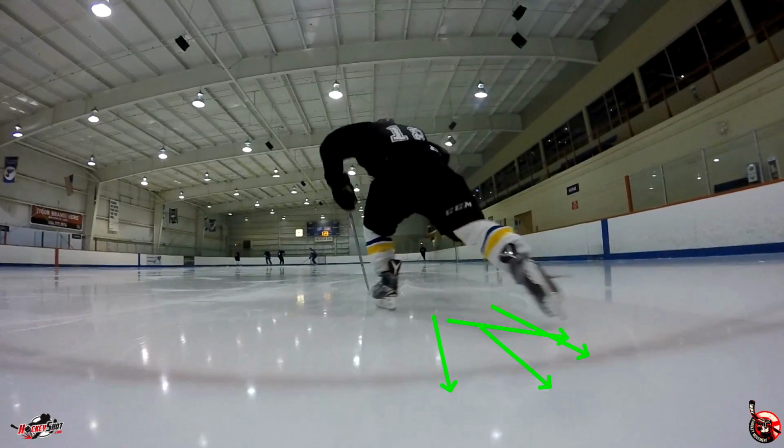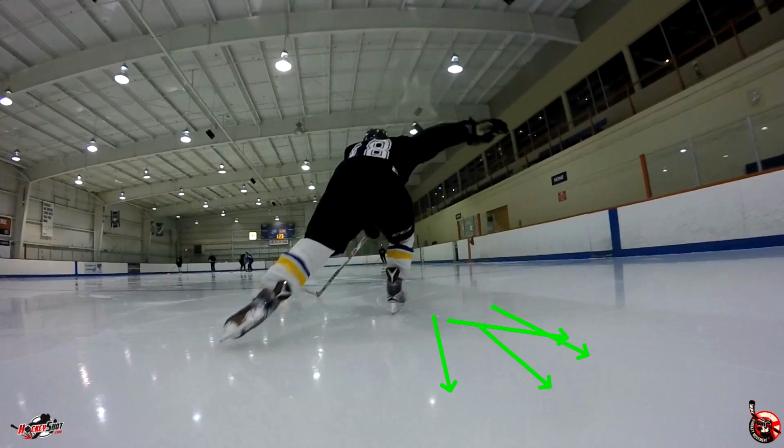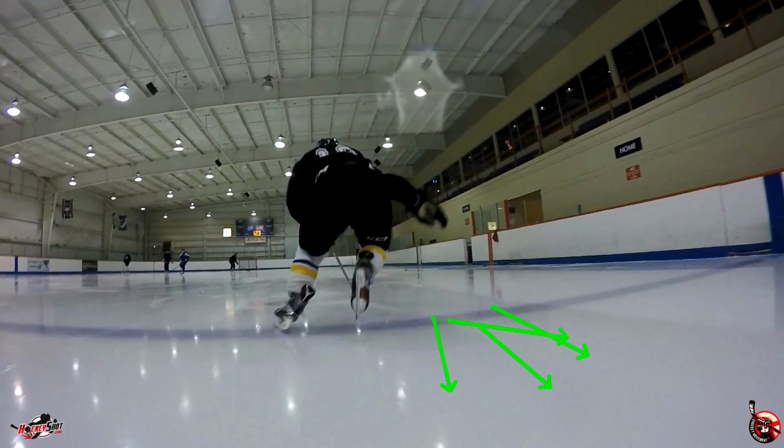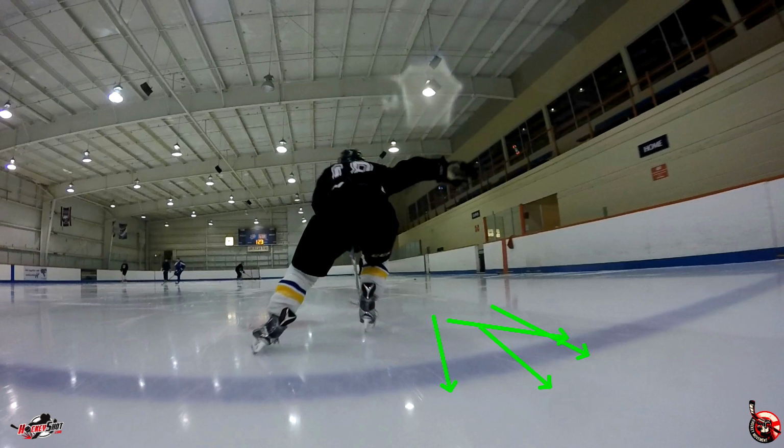Because if we get up to top speed and we use the same technique, which I do see with some players, they just keep on pushing back, well, you're never going to get that acceleration. So if right here, when we're supposed to be in 5th gear, we're in first gear and we have the blade turned like this and pushing there, you're basically just skipping on the ice. You could relate it to being on a treadmill that's going really fast and you're just running your feet. You're not even really pushing, right? So we need to evolve that stride as we go.